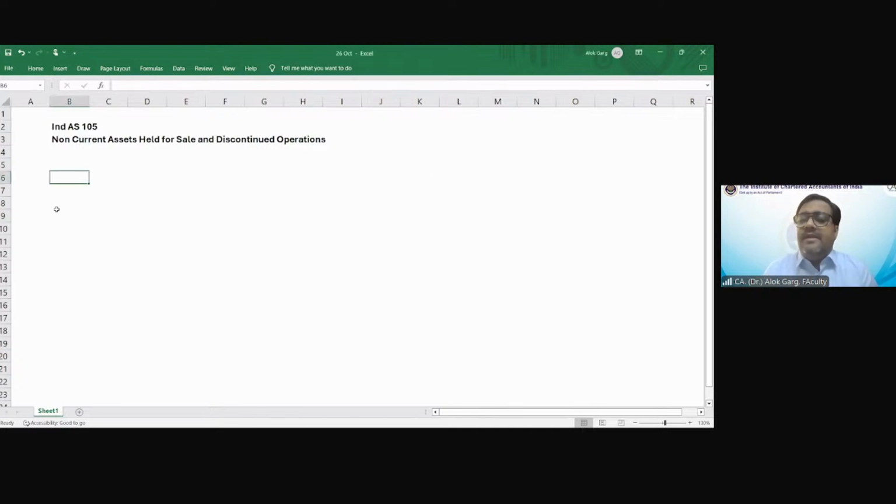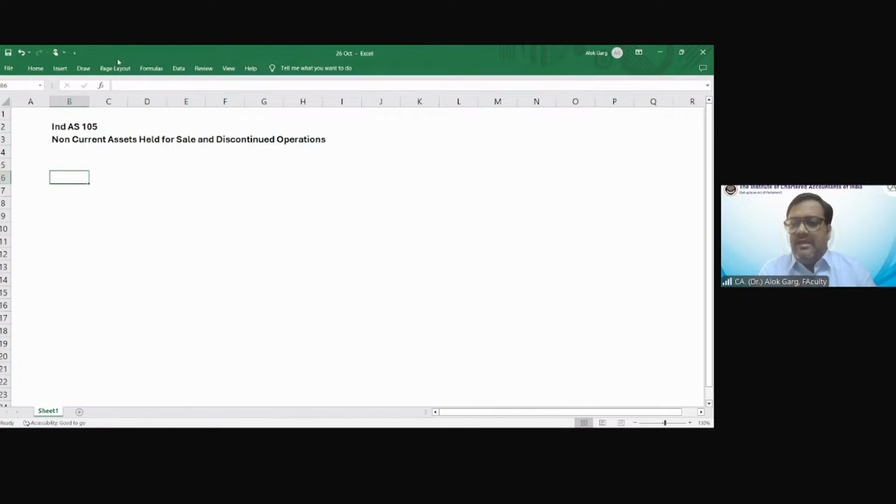Friends, in this standard, we will cover three aspects, right? Number one, let's say I have a building. I have a factory in Lawrence Road area and that factory has a building. Have you heard about Lawrence Road area? Lawrence Road is an industrial area in Delhi. So I have a factory in Lawrence Road area in Delhi.